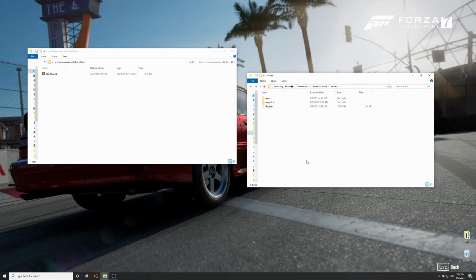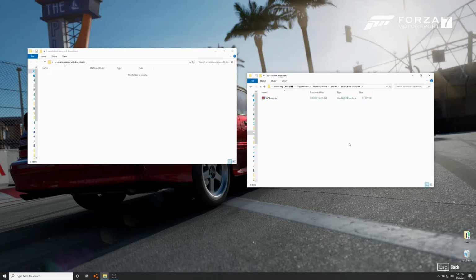When it comes to installing Revolution Racecraft content, it's best to just create your own folder inside of mods. This is for ease of updating, avoiding any conflicts with any other existing mods, and it's just overall more organized. You'll go into Home, Create New Folder, and we can just call this Revolution Racecraft. From here, we can simply navigate into our new folder and drag our .zips into this folder.